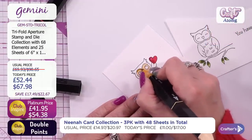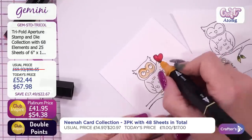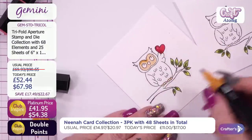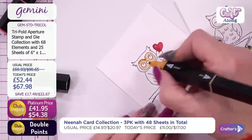What colours are you using here, Debbie? So this one I'm using in the face is the gold brown. I've used the red shades in that, the dark red blend. I think that was the dull green blend. I'm just doing the shading.